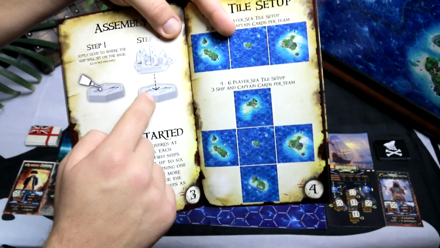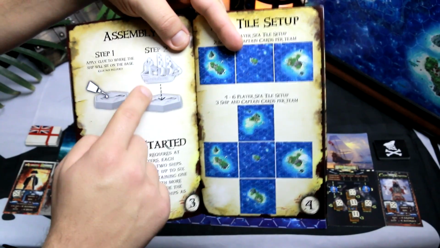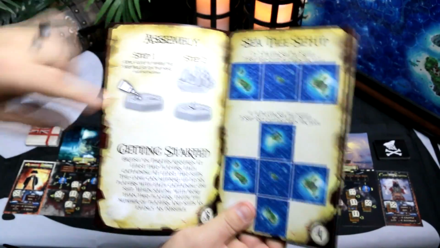The ship and the base are going to be separate. A little glue, anything will do. I mean, if you want to get bubble gum and slap it to the bottom end of the ship and press down on the base, maybe that might work too. I wouldn't suggest it, but you can use any kind of glue.